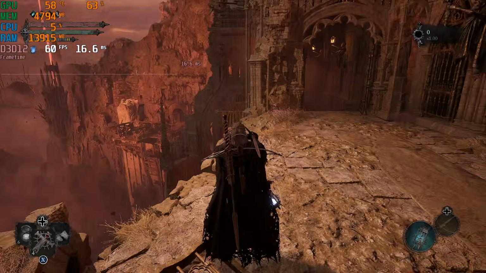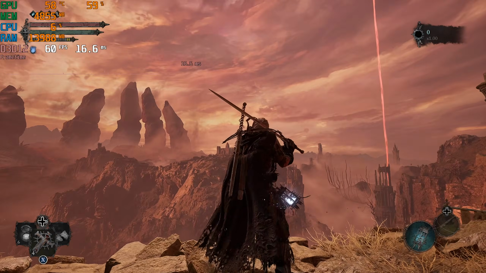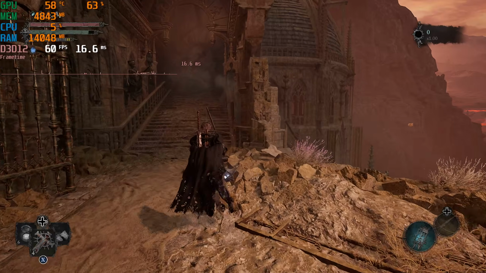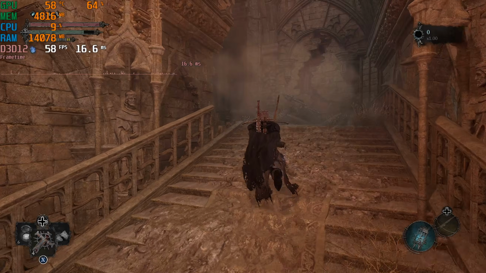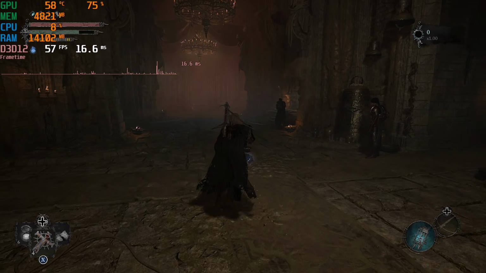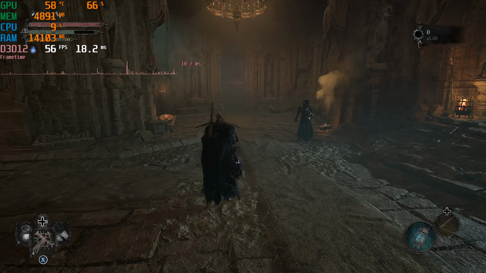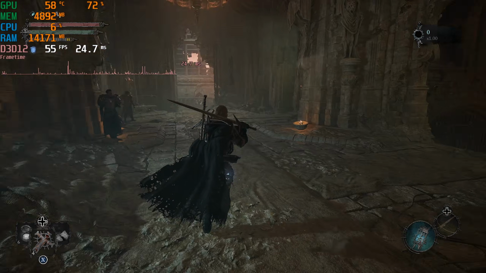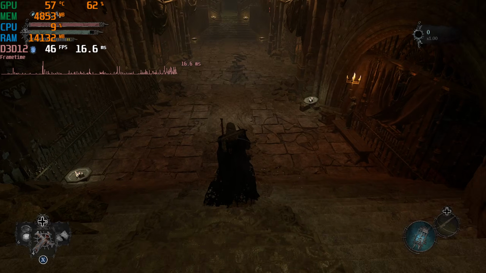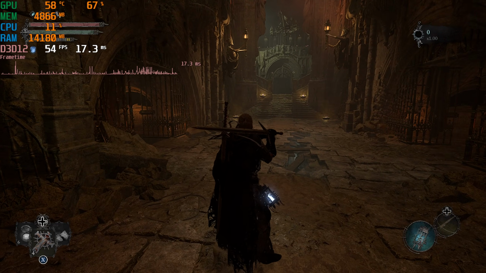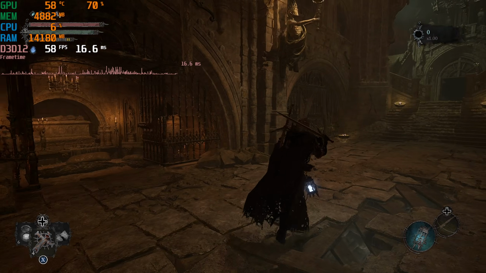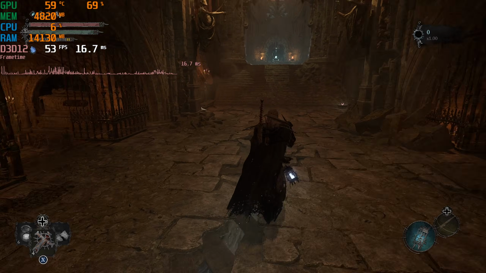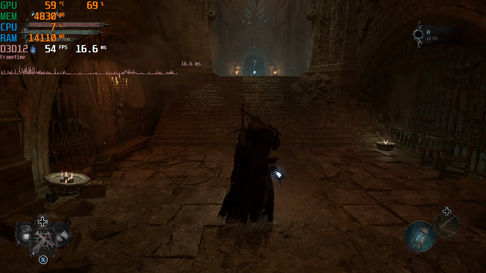We are getting a flat 60 FPS. The game looks and runs fantastic on my 3060. And just to show you running around, we're getting a drop down to 58, 53, 51, but we're staying in that range. We're staying real close to 60 FPS. It's only going to drop when you run. When you run, it really drops off the FPS for some reason, 46, 49. But just running around normal, you're getting close to 55 to 60 FPS all around the board.